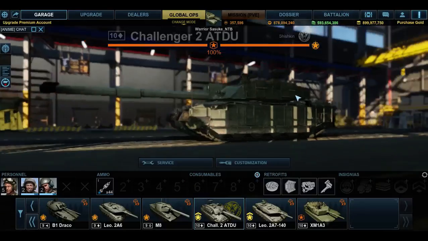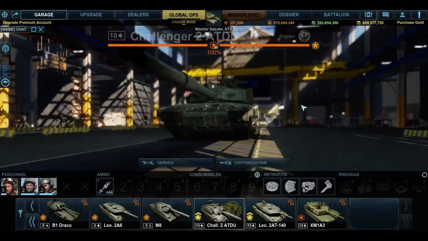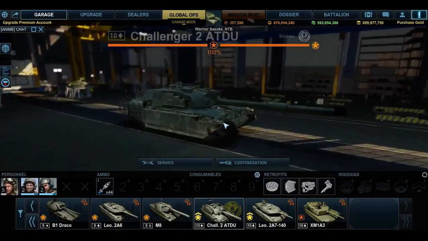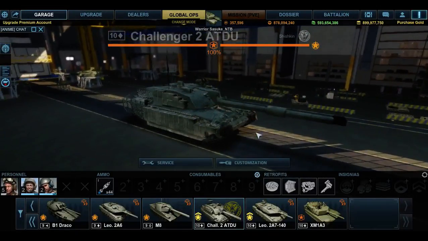Okay, so I'm on a test server, and that's why it looks fabulous. Yep, oh, like sliding stuff. Okay, so let's go over what's new. Global ops is the biggest thing right now.